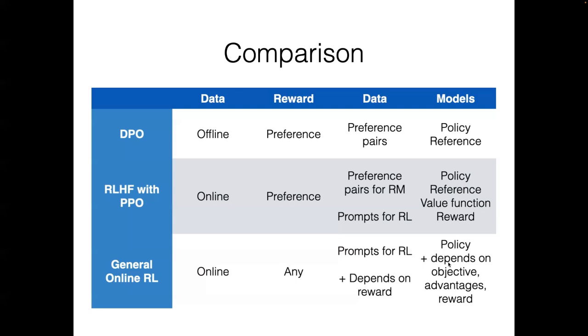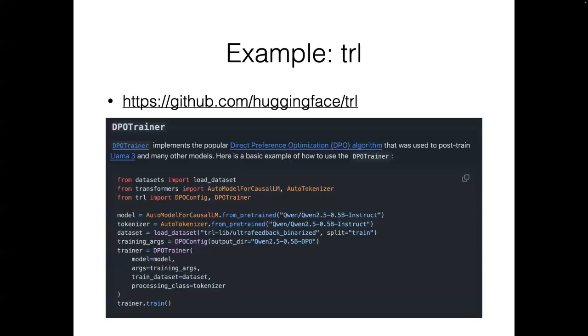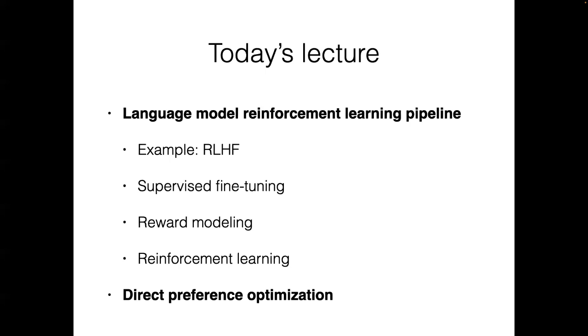Okay, so that was the overview of these post-training methods. And here is just showing that DPO now is widely used, and so it's in these different libraries. So here it is in this TRL. That was the overview of these post-training methods: reinforcement learning and direct preference optimization. And we also talked about this supervised fine-tuning step, which you usually do before these.